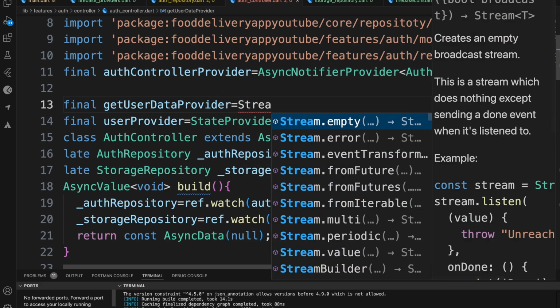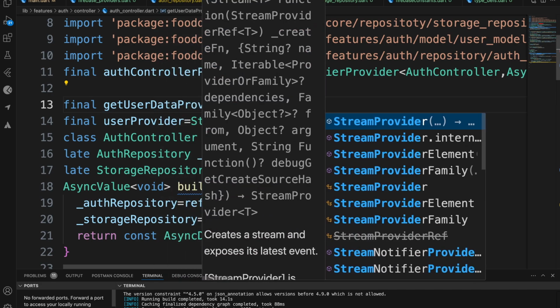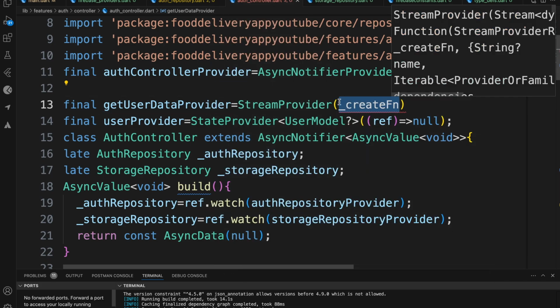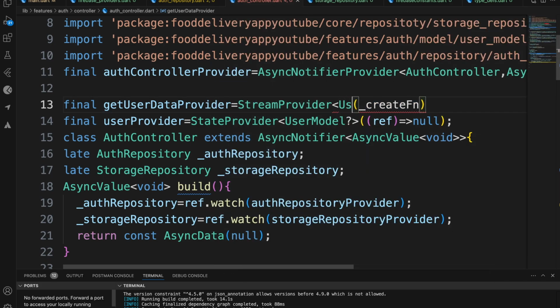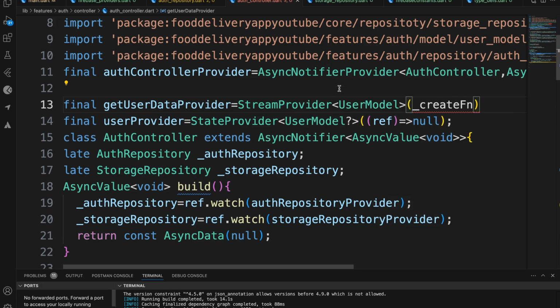So it's going to be stream provider, which is of type user model, which can be nullable also.